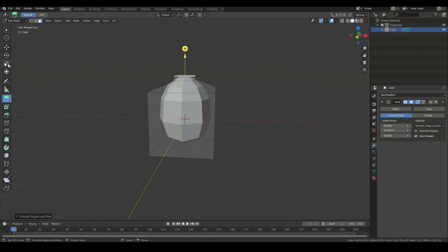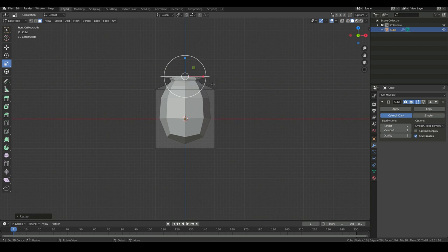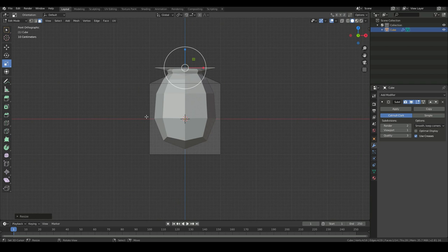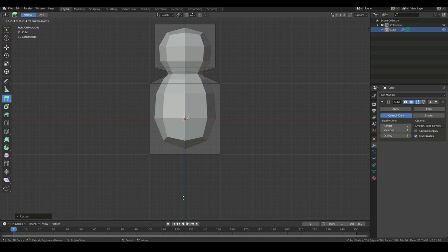And then we're going to go back to the scale and then click and drag almost to the size of the body. So not all the way to the end, but just leave a little bit of a gap. The teddy bear's head tends to be almost the size of its body. It tends to be quite big, but it isn't as high. So let's go back to the extrude tool again and click and drag this plus icon over here, and let's move it up to something around about there.